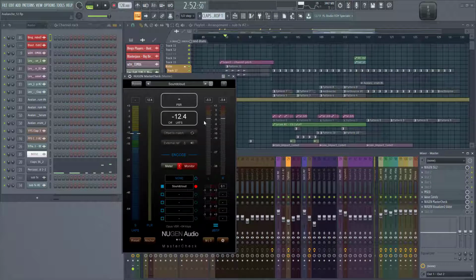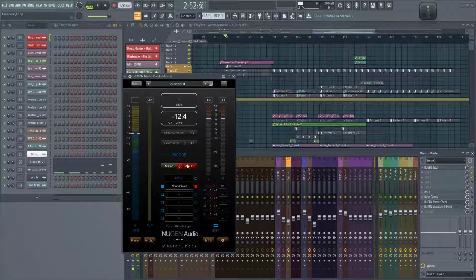Basically it's trying to remove as much unnecessary noise as possible for this codec. SoundCloud is just trying to save storage space so it can provide more space for other users. That's one of the sad parts about streaming services. While they're great services to share music, they might not be the best sounding.